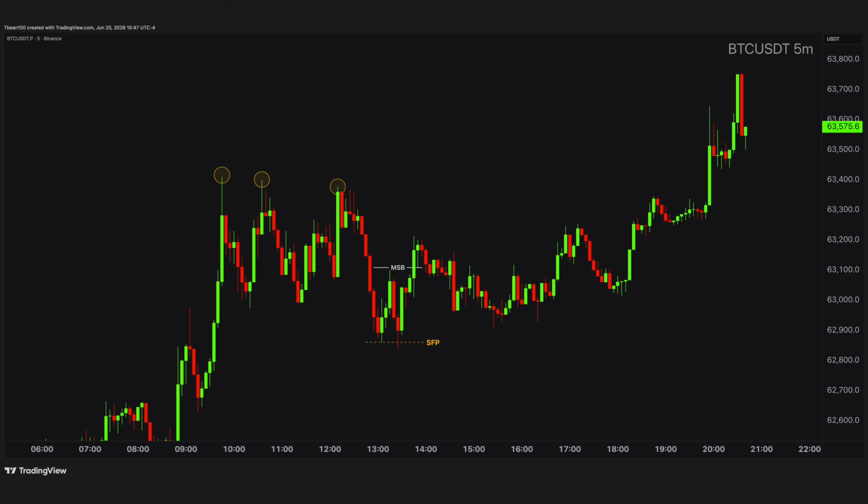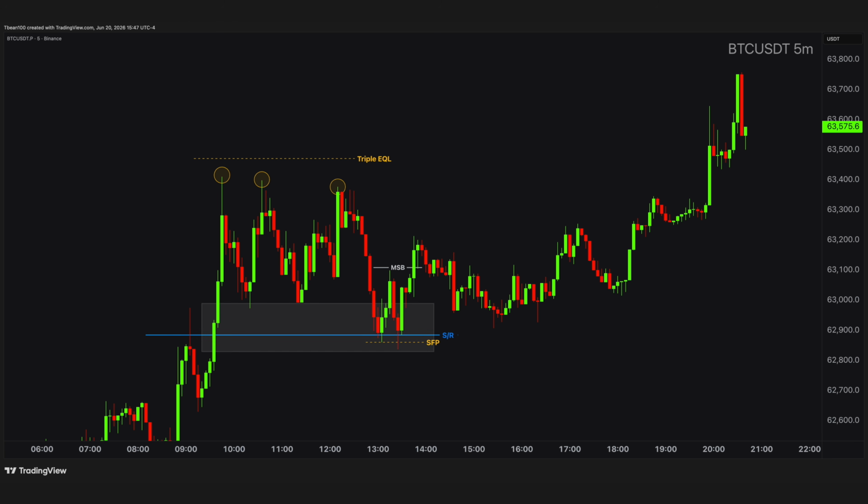The first thing that I would like you to do is here, look at this area above, where we have these triple equal highs, which are very clearly visible and obvious on the chart. And this gives me a clue that there are too many open orders waiting above. This is my first clue to pay attention to.